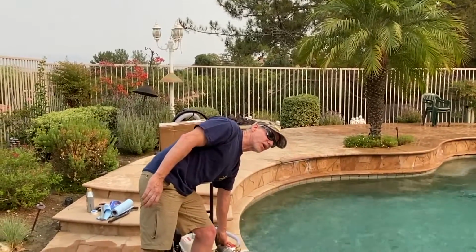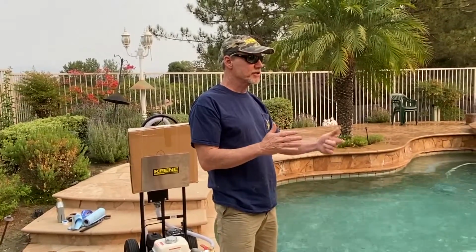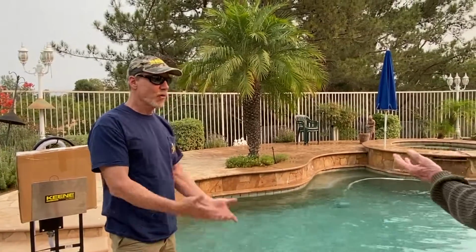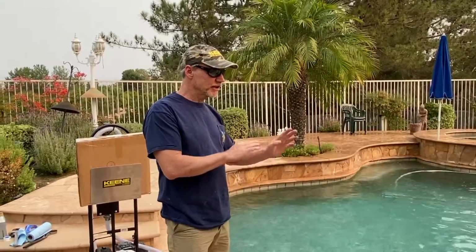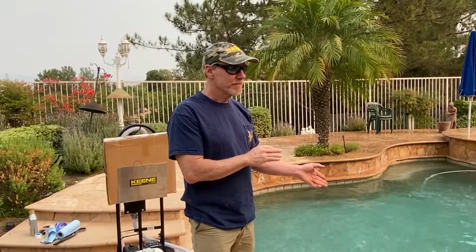Right now it's cold, but if you let it run for like a half hour, that pump housing will actually start to generate heat from the friction of the water. Yeah, because there's no fresh water flowing through it. So even if you have a little bit of water flowing through it, you're fine. Yeah, okay, just to keep it cool.